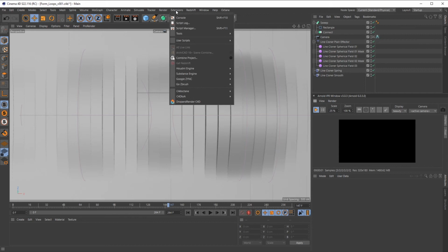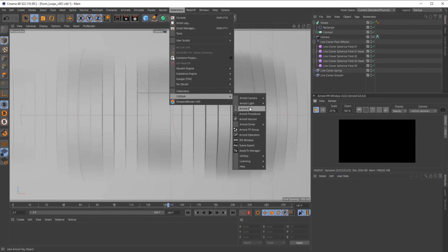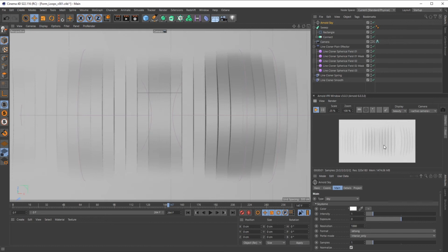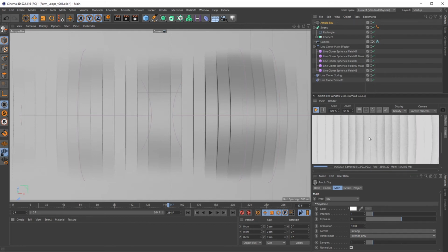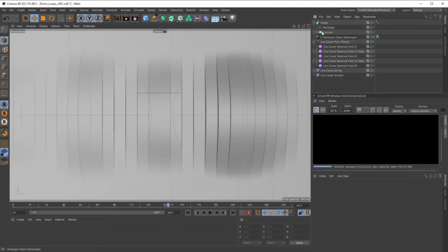One of the things we can do just to see our scene really quickly is add an Arnold skylight. It kind of creates the effect that we're going for, though it isn't necessarily the same thing. I'm going to raise this back up to 100% so we can see what it looks like. It's kind of what we're going for, but when I look at the final product of the video that we're trying to recreate the effect from, it looks like there's actually lighting coming from the right and shadows on the left. So rather than using this kind of universal soft light, I'm going to delete the Arnold sky, and we're going to do something with two area lights to create the same kind of effect.